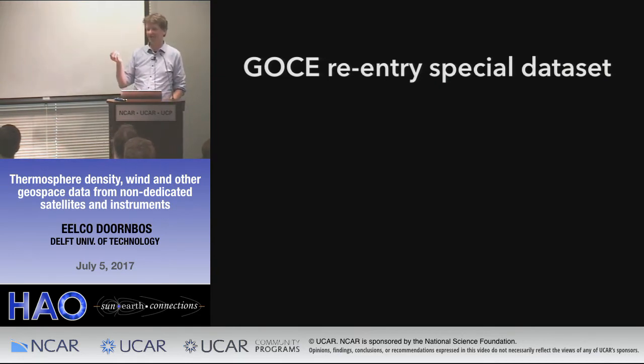They could even measure the temperature increase due to the drag when the satellite came to 150 kilometers. They could see the temperature of the batteries that are at the front of the satellite increasing more than the temperature of the instruments at the back of the satellite. So this was a very interesting re-entry experiment.